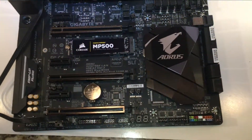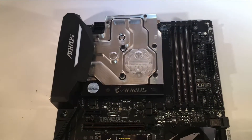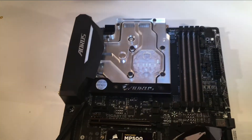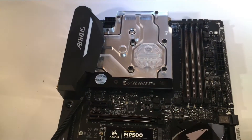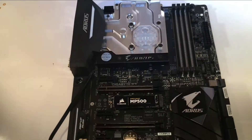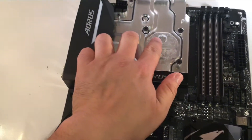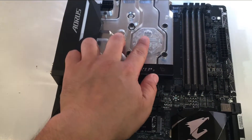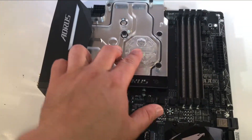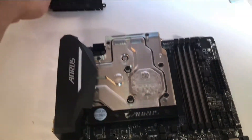So what I'll do is install everything back into my computer. I'll have to cut some more PETG tubing — I'm doing hard line tubing in this build. I actually had a hard line tubing kit installed already, which you saw in the opening of this video. I'm also going to have to redesign the layout because the layout of these two bad boys is a little bit different, apart from the Evo. But yeah, it looks great on here. It takes up the space that the heat sinks used to, so you'll definitely want to set those aside and keep them in case you decide to revert back.